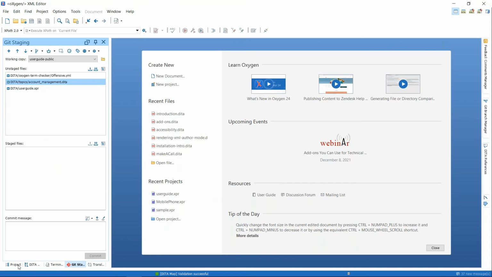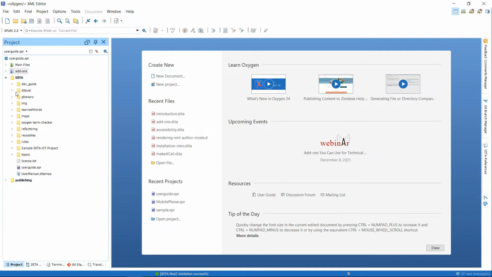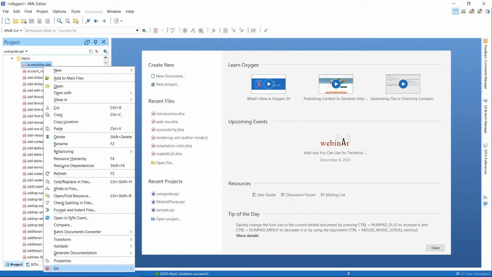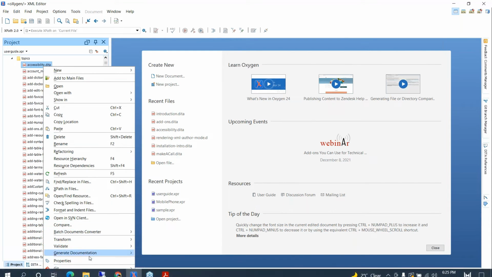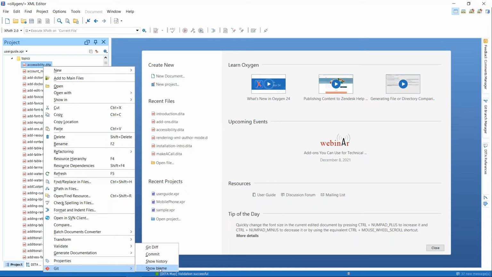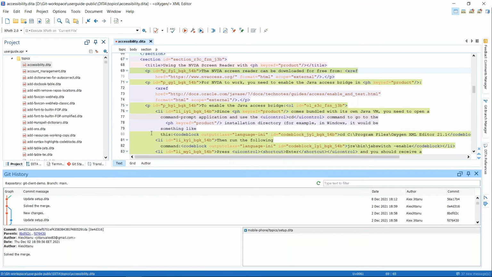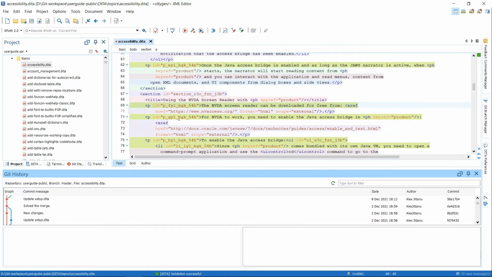Blame. I didn't show you the blame. For a file, I can say show blame from the project view, and the file will open.